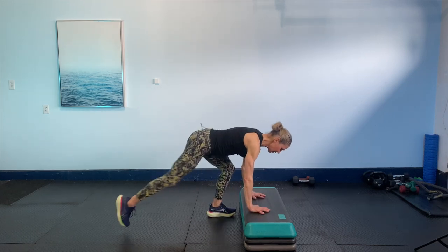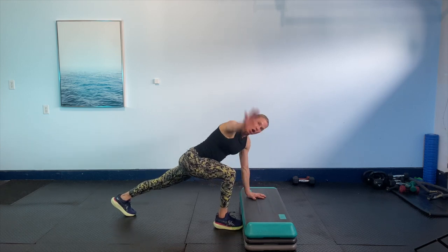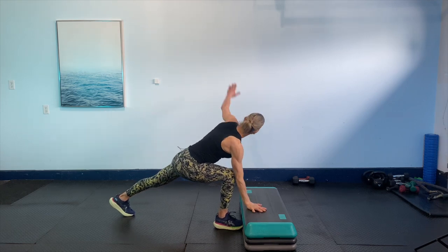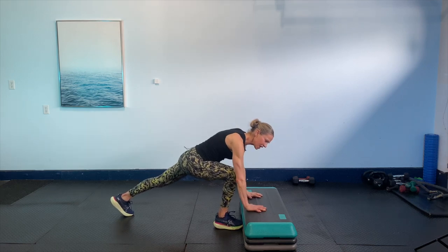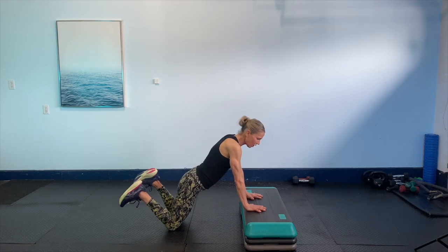So take it back down, stay into that plank position, bring that foot in, open up nice and light through that T-spine, relax down. I'm gonna open up to the other side. So really push the ground away, squeeze all those muscles, take it back down. Take yourself into a plank. You can drop to your knees if you want.